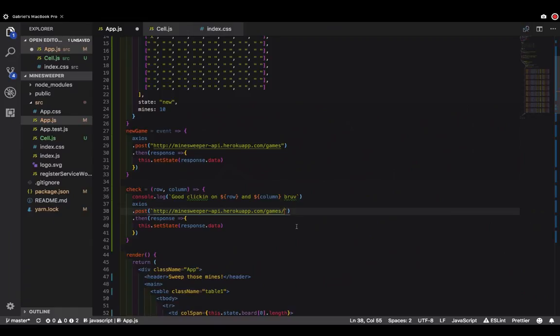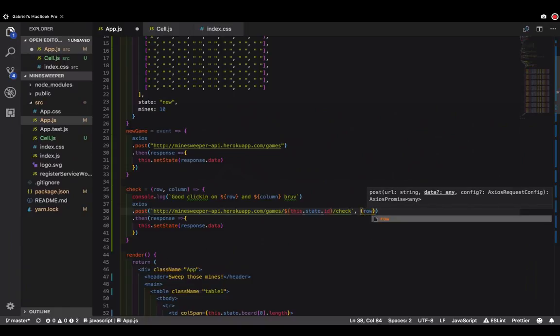So now, right here, we're going to put the ID. So we're going to use dollar sign interpolation. this.state.id. Cool. And then after that comes the word check. Cool. But now we're also going to provide it some parameters. So as a second argument to post after our string, we're going to provide it some arguments. So still inside the parentheses, comma, nope. So a comma and an object, which is the curly braces.